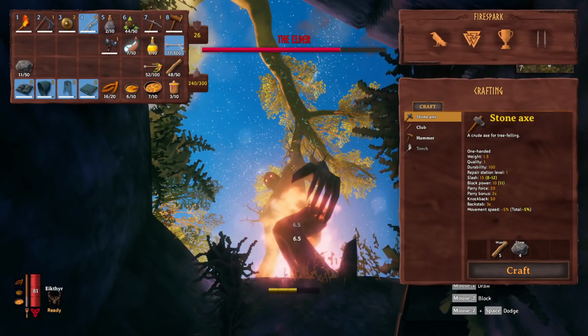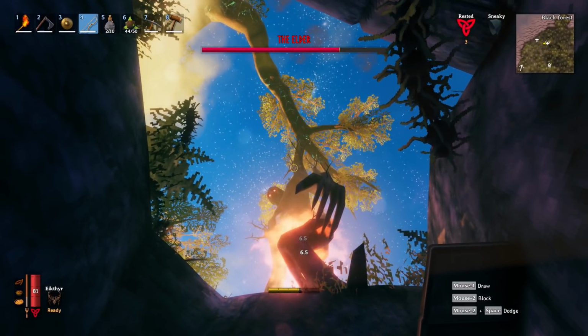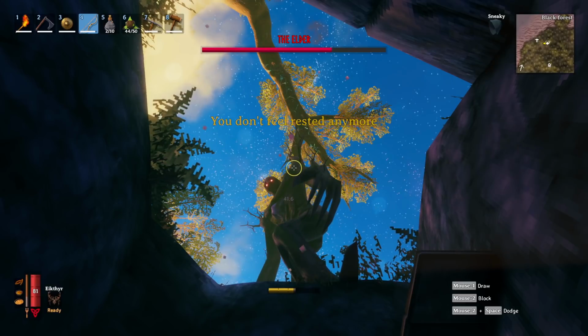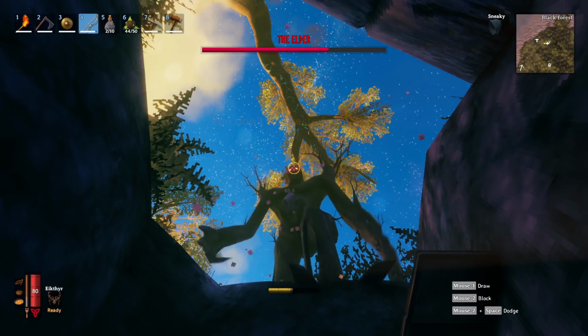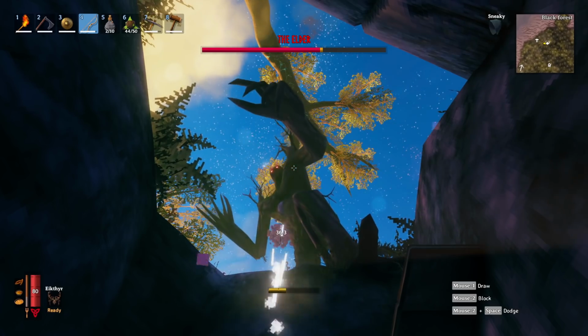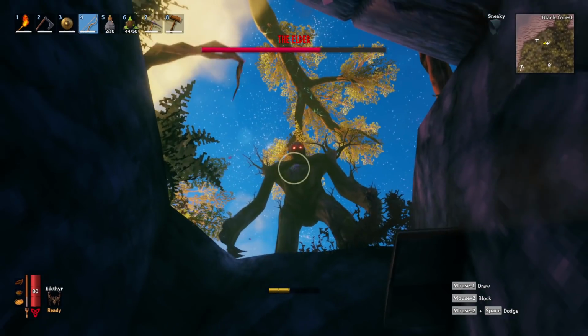And we can swap arrows now to this arrow. And he's just, as long as we don't move now, he should not move. We're just gonna continue to shoot him. Oh, maybe not. Maybe he is gonna move. He's gonna raise some roots up out of the ground. Let's check behind us. Nope, yep, we're good.